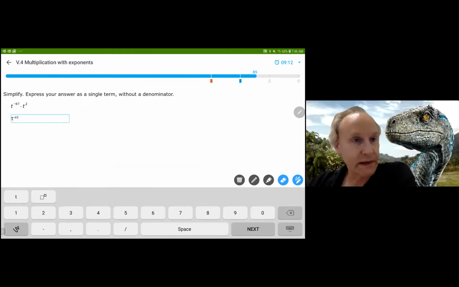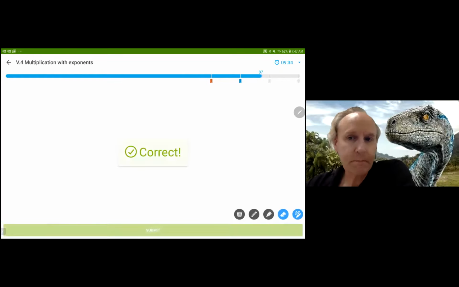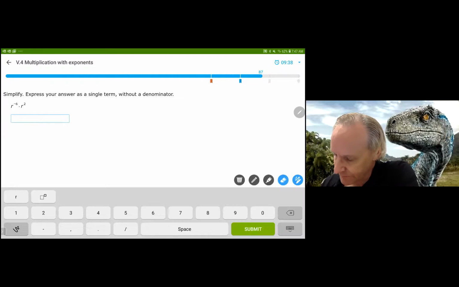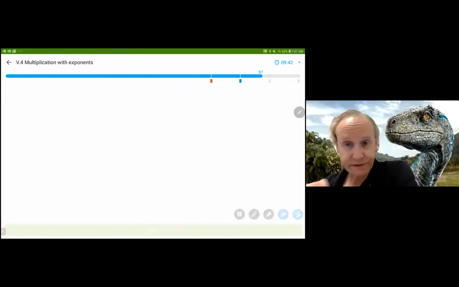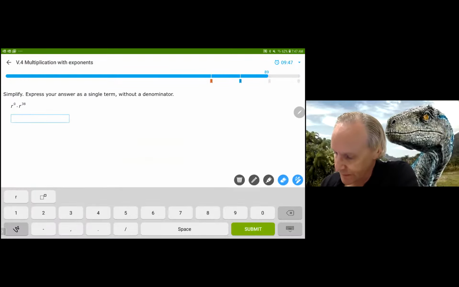There are a lot of people who are going to add those together and get -89 or +85 or all sorts of possible answers that are wrong. When you look at these two, and I'm adding -87 with 2, I'm asking who won. The negatives win by 85. So there it is. Oh, nice easy one. R to the -4. There are seriously people who will grab a calculator for that, which is a really bad idea. This is r to the 38. Looks like they're getting a little easier, which is nice.